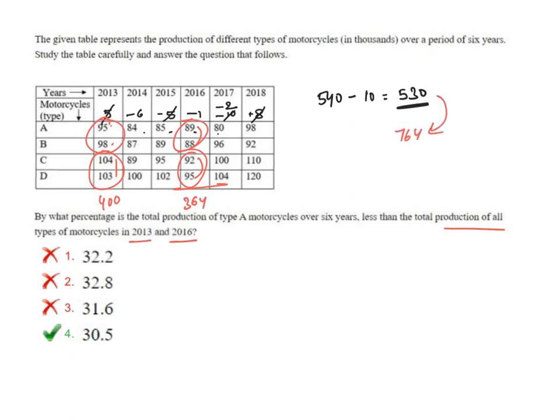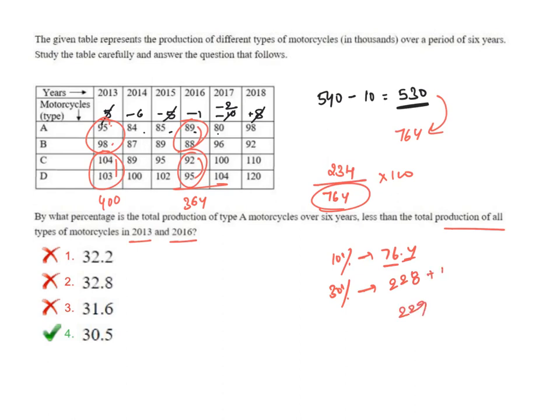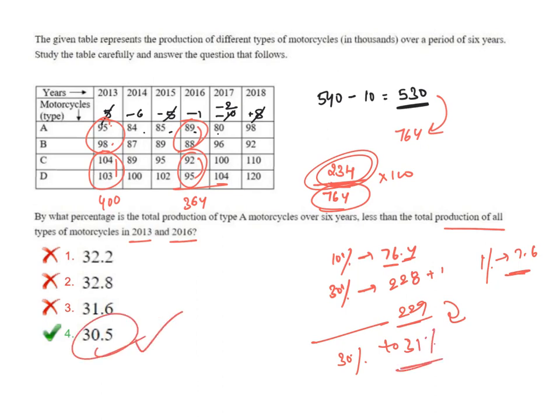So how much more is it? 70 plus 64, 134 plus 200. So you can say 234 less than 764. Therefore, I can say 234 is what percent of 764? Just take 764, 10% of 764 is 76.4. 30% is close to 7 3s are 21, 6 3s are 18, so 228. Now 0.4 into 3 is just, let's say 1 more, that is 229. So you got 234. If I take 1%, that becomes 7.6. If you add it, it is more than 234. So it is between 30% and 31%. So our answer is 30.5%.